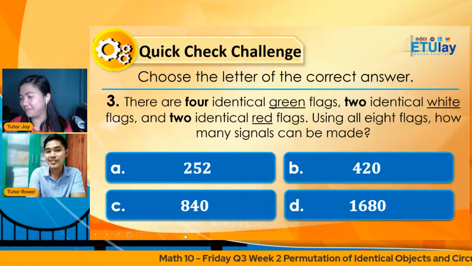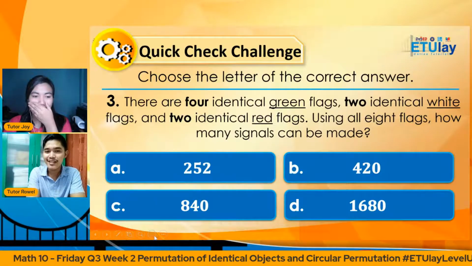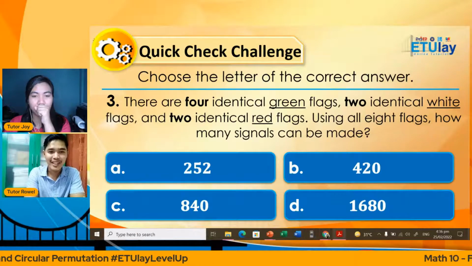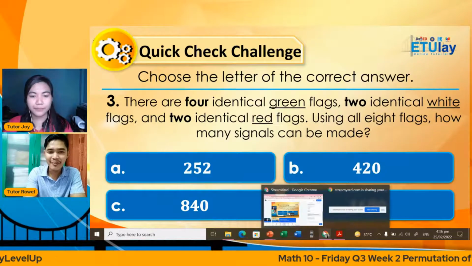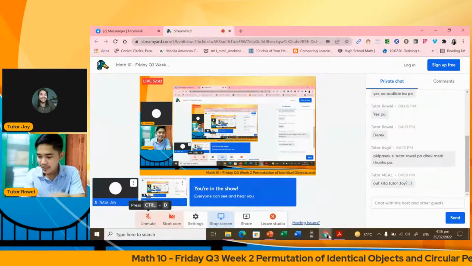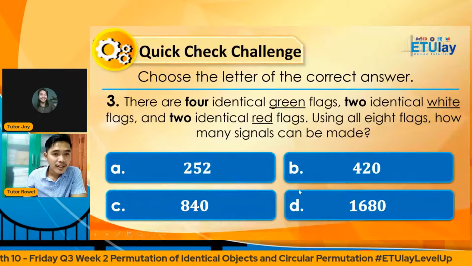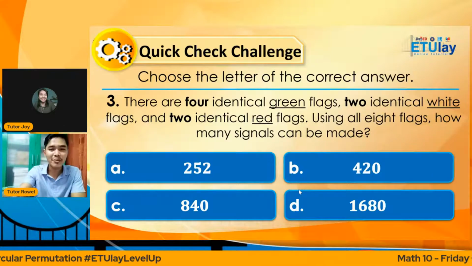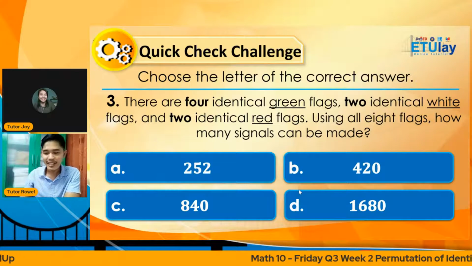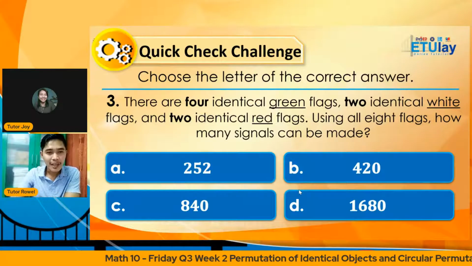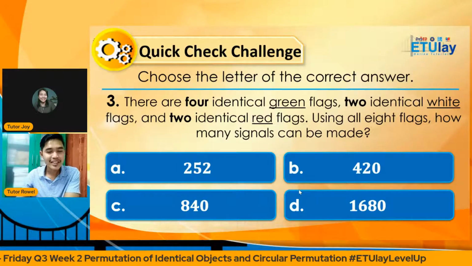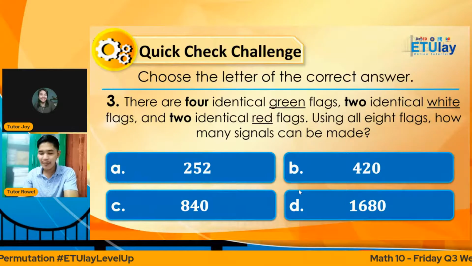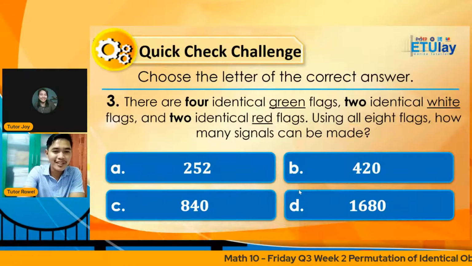So again, ilan yung number of flags, mathletes? May 8. So that is 8 factorial. Kaya lang, may mga nauulit, may mga identical objects. We have 4, 2, and 2. So yun yung magiging denominator po natin. Okay? Ano kaya yung sagot for number 3? Sabi ni Jonard, okay, sabi ni Daven, letter C. Same with Rhea Nina, letter C. Siguro Tutor Joy, nagsosolve pa po sila at this moment. Again, for number 3, that is 8 factorial kasi may 8 flags. Ang denominator po ninyo will be 4 factorial times 2 factorial times 2 factorial. Pwedeng gumamit ng calculator this time kasi medyo mahaba yung solution natin.